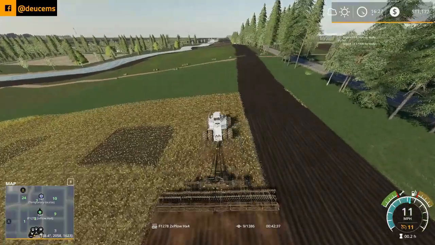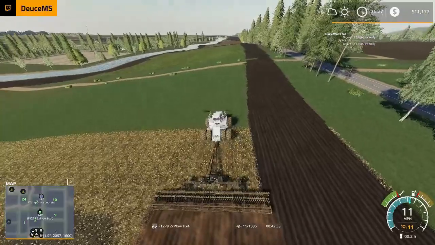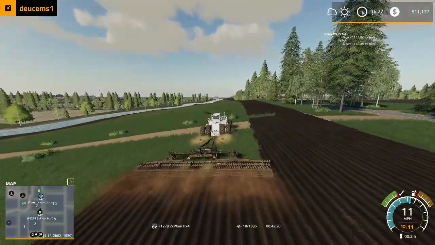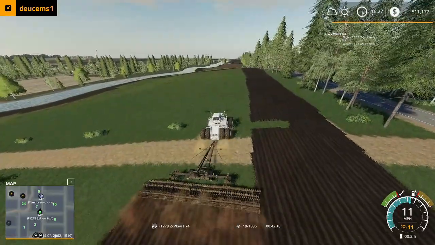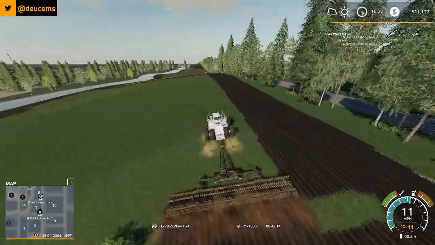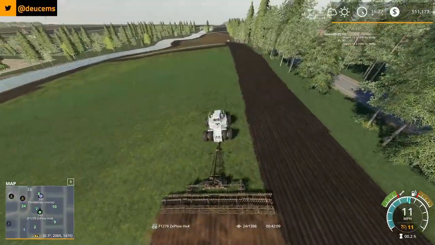Cool. I'm not real sure why this patch of grass up here is not getting plowed over, but it's not. Let's see if this guy does any better. Yeah, this little patch right here. I'm not sure why, or what it's doing. Yeah, it just didn't want to plow that up. Okay. Oh, whatever. Yeah, these guys should be good.